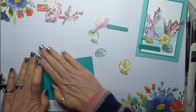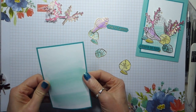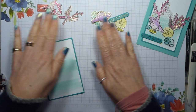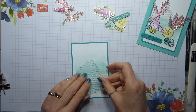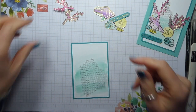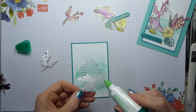Right, press that from the back. Now, you could probably, if you were making this at home, I should say when you make this at home, let's be, you're going to want to make it. Pop that under a heavy weight for a little while you're doing the fussy cutting, maybe. Then you've got time for it to set properly. I've done my fishing net. As I say, that's in vellum. And I'm just going to pop it on at an angle. I'm not actually going to put any glue on it. I'm just going to glue things to it. And because it's got holes, it should just help stick everything back.